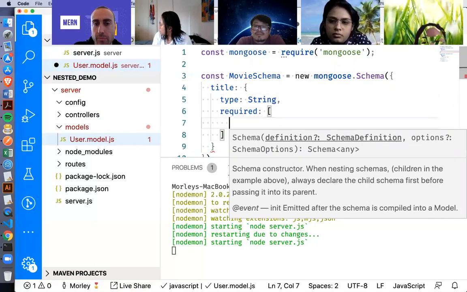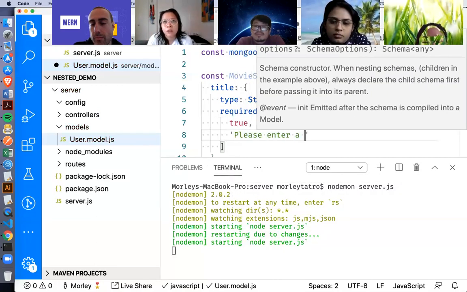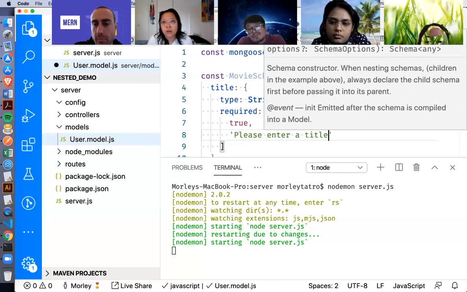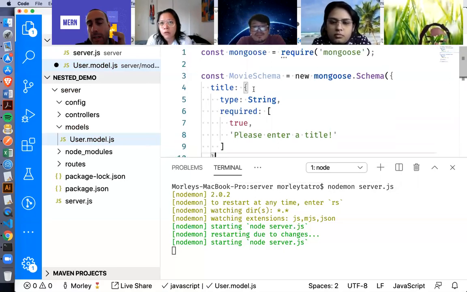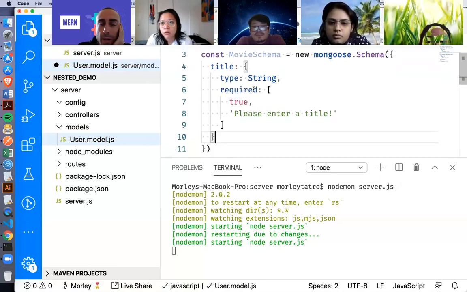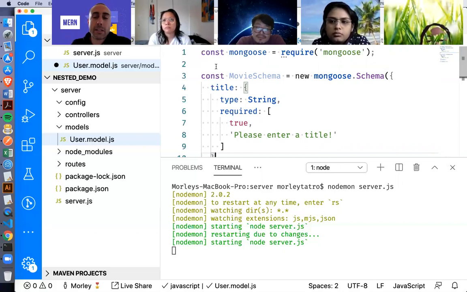Marley, is it better to create a schema, and if you have like two schemas, is it better to have them in separate files? Yeah, we could do that if we want. The reason why I'm kind of keeping them in one is because we're not really going to have a situation where we can just pull all of our movies in one shot. Our movies are going to be sort of inextricably linked to users. Okay. Which is a little bit different than kind of how we've been doing things in SQL, right? In SQL, we would definitely have our own table for these movies.